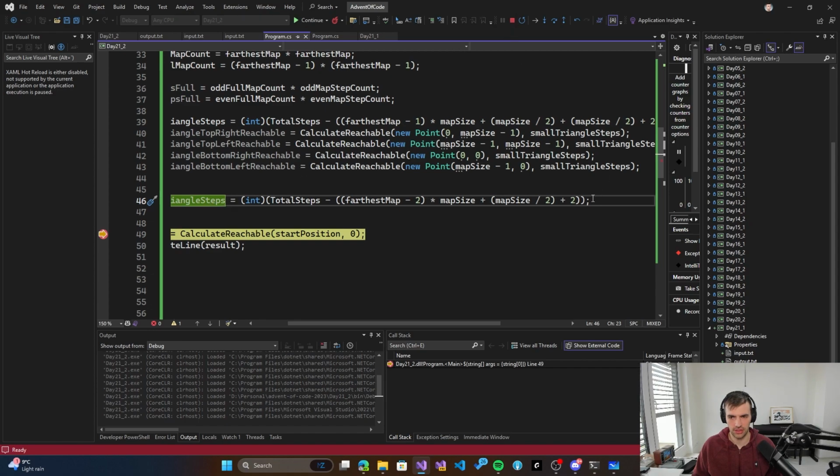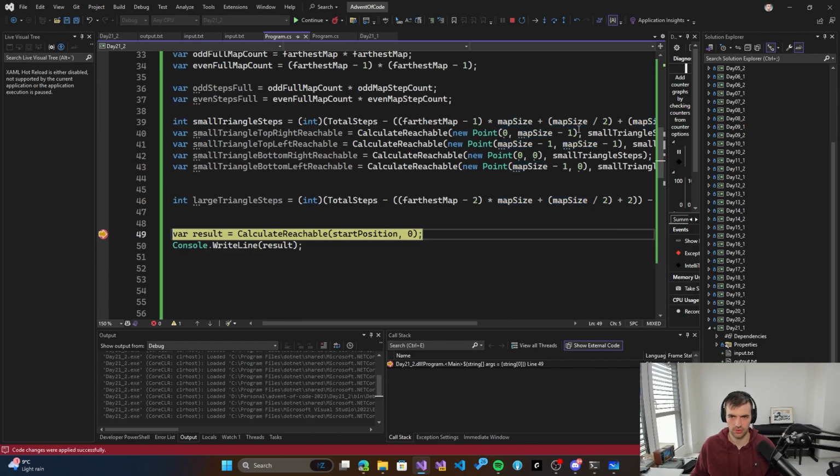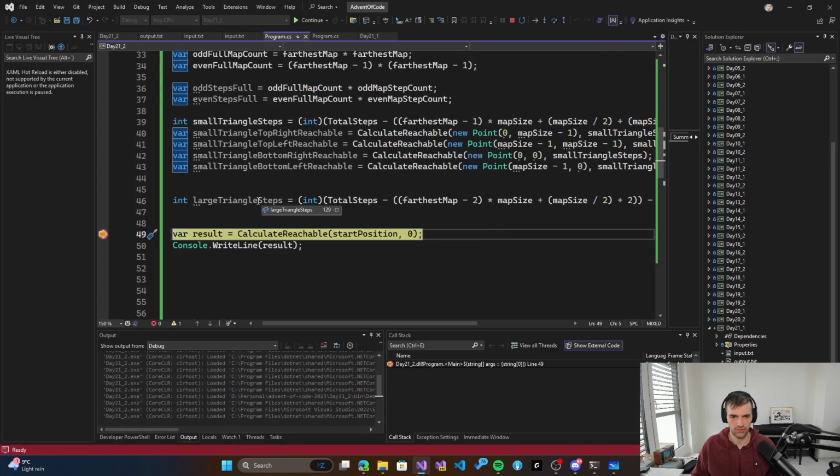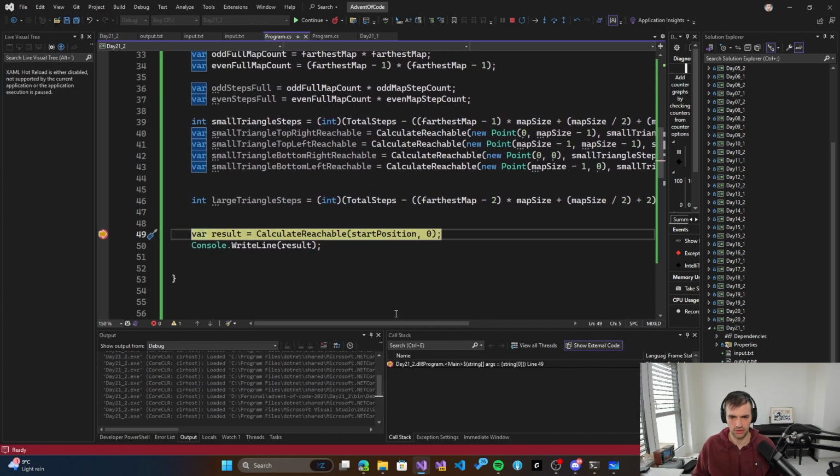Because if I'm here, I should be able to do map size minus map size, and that should give me the same number of steps as this guy, but it's not. So what is wrong there?